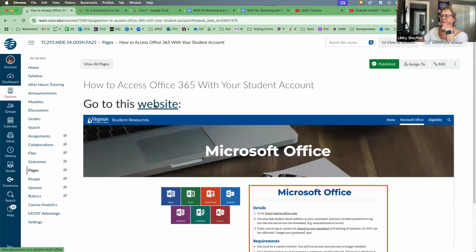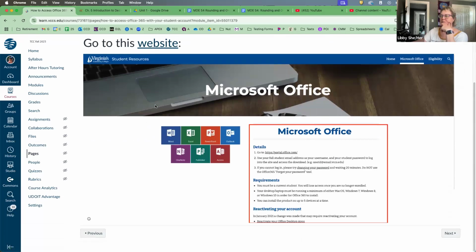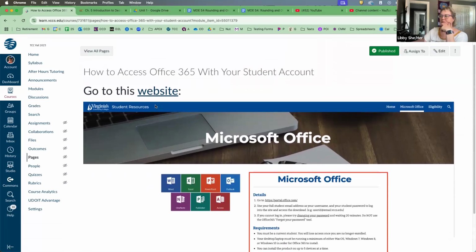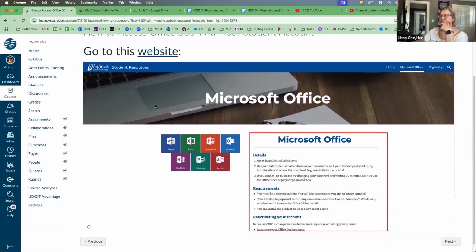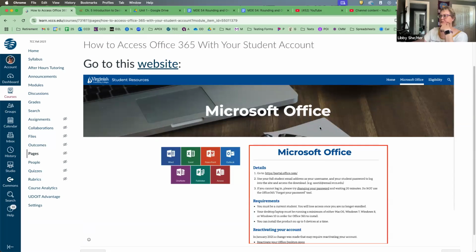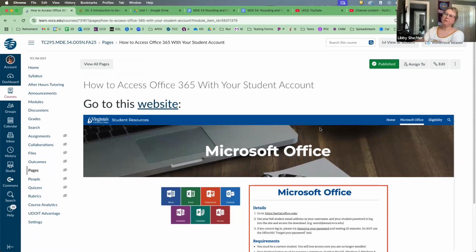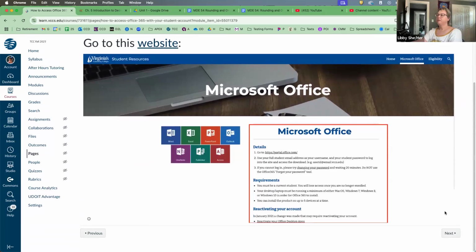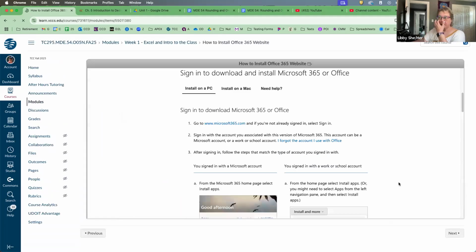All right, so you go to this website and hopefully this hasn't changed too much. Even if it has, somewhere you should be able to find the download. Yeah, here's the link. And then you might need to change your password if you don't remember it. So you'll go through it, it's going to take a few minutes probably to get your Excel all situated. And then once you do, you're ready.